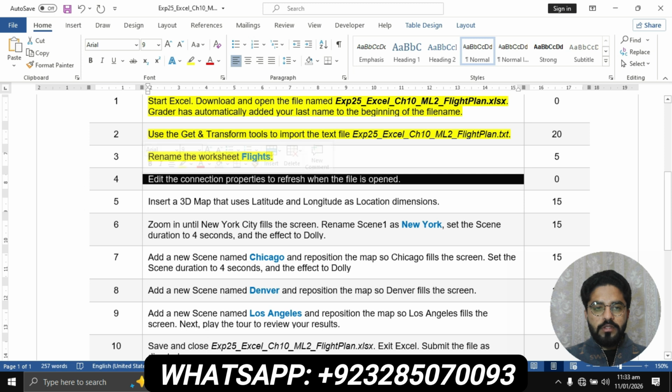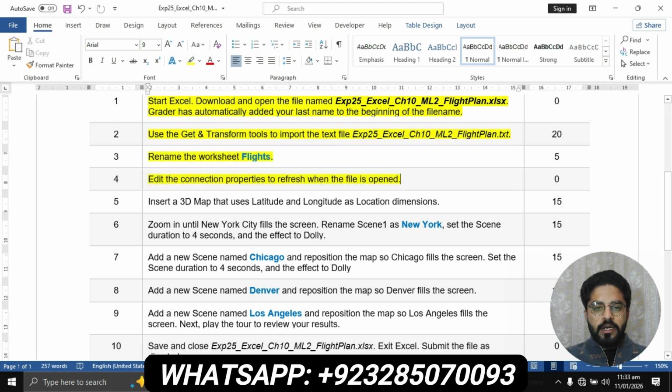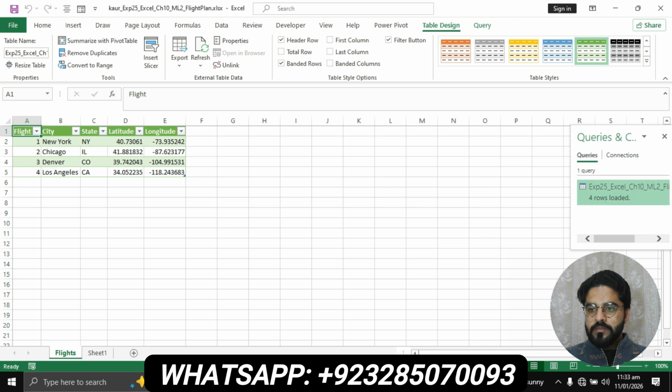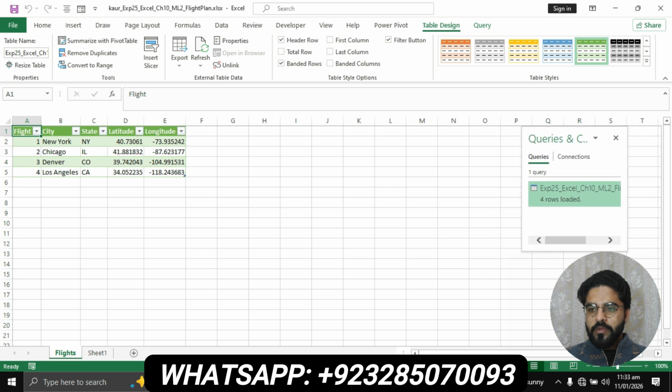Question number 4 is: edit the connection properties to refresh when the file is opened. Here is a dialog box.